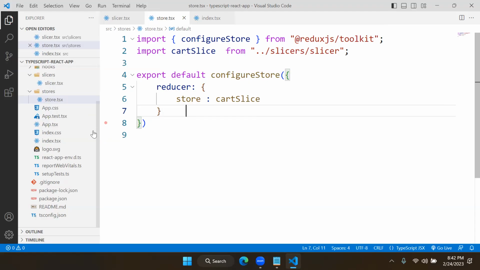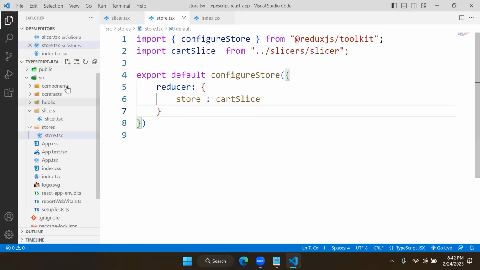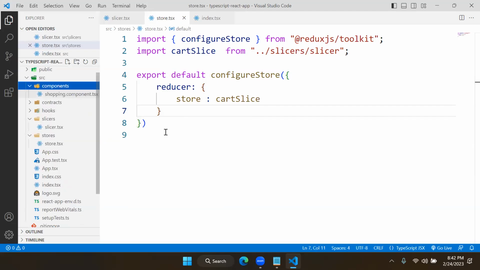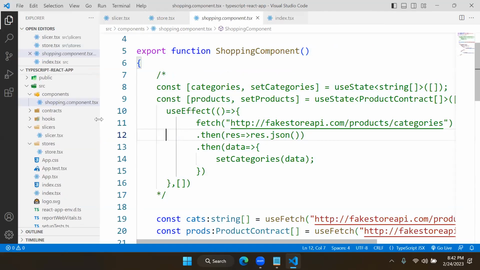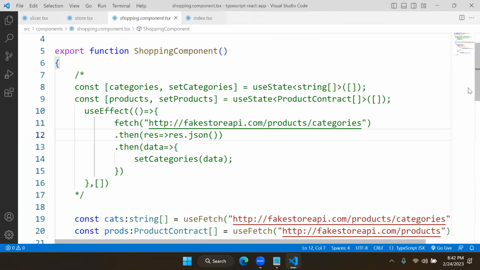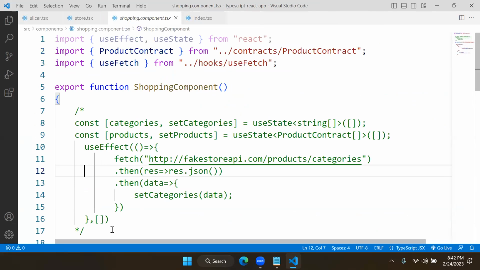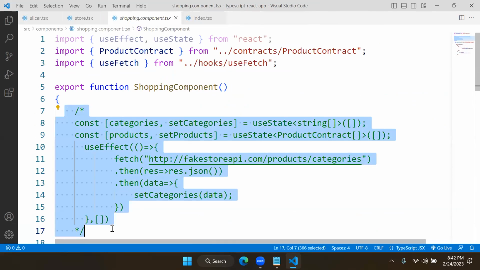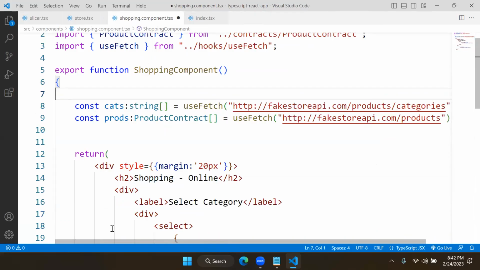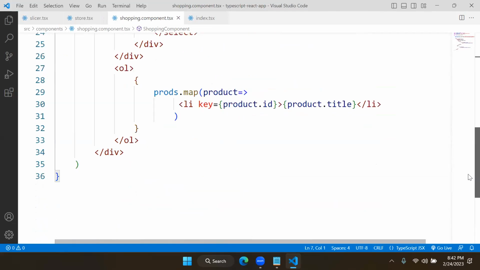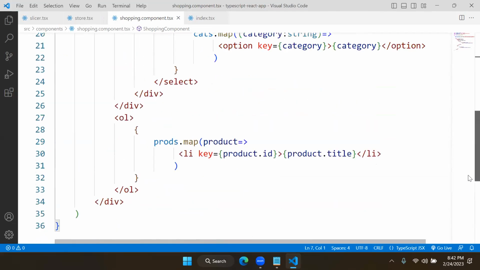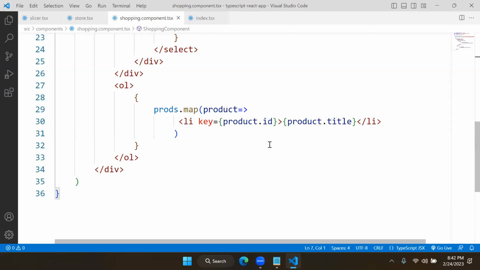So which component we are using? In the index, there is a component called shopping component. In the shopping component, we will write a logic for collecting all the data and displaying. I think there is already logic for collecting all the products and it is displaying all the products. But we will just design this in a simple basic card style so that we can add, right? One small option I will create here.